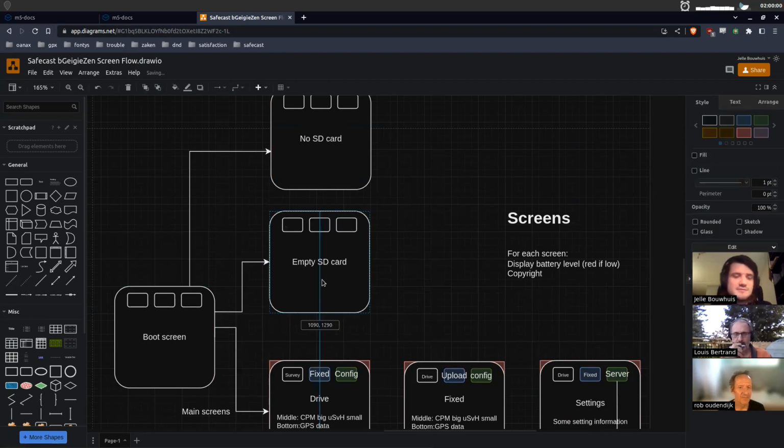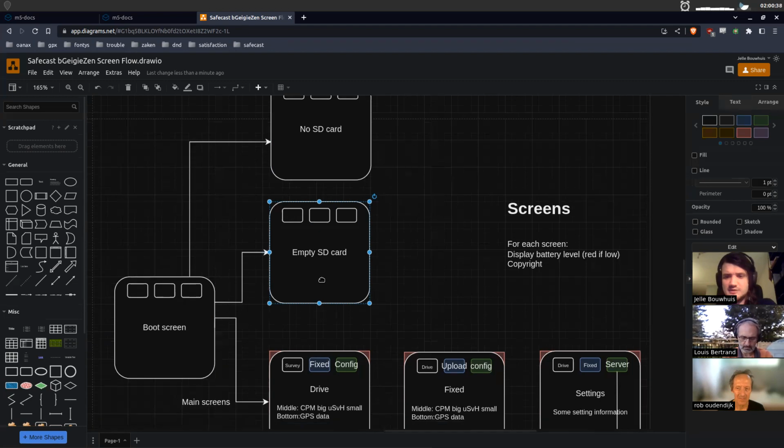Yeah, this is also a good point, something I want to discuss. What do we want to do with the SD card? Because there's this safecast.txt with some initial config, but what exactly is on the SD card? On the SD, there's what kind of tubes are being used. The alarm is there. There is an ID. The ID is, I think, the most important. But the alarm you can also set through the settings in the server.